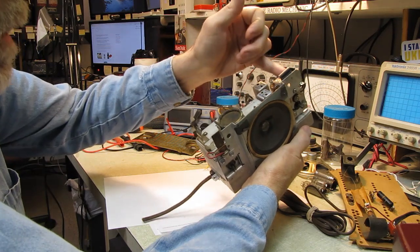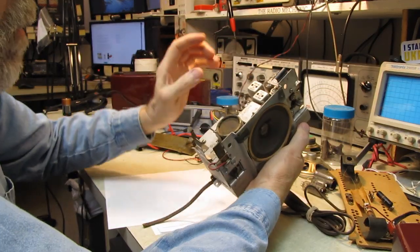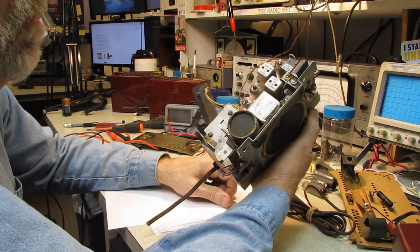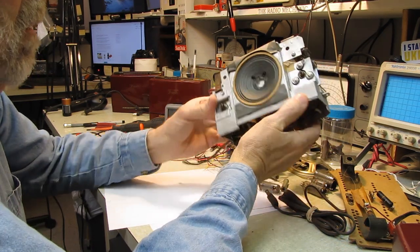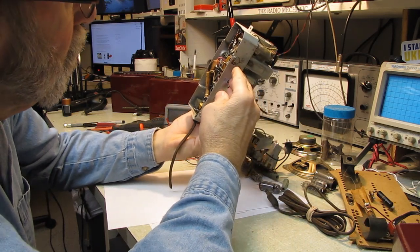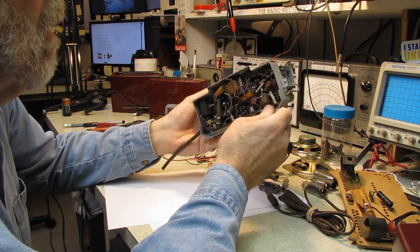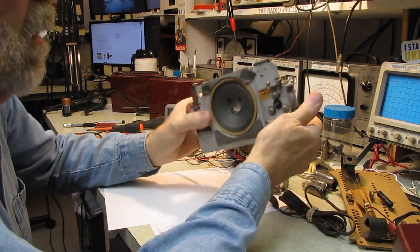And I should be able to put like 5 9-volt batteries here. I'll build something to hold 5 9-volt batteries. Should give me, I haven't got the schematic for this yet, but I'm guessing it was 45 volts for the B cell. And so when the Sams schematic gets here, I'll verify that, but I'm pretty sure it's 45 volts. And of course all the capacitors in here are 400 volt, because this also ran on AC. But I'm not too concerned about that.